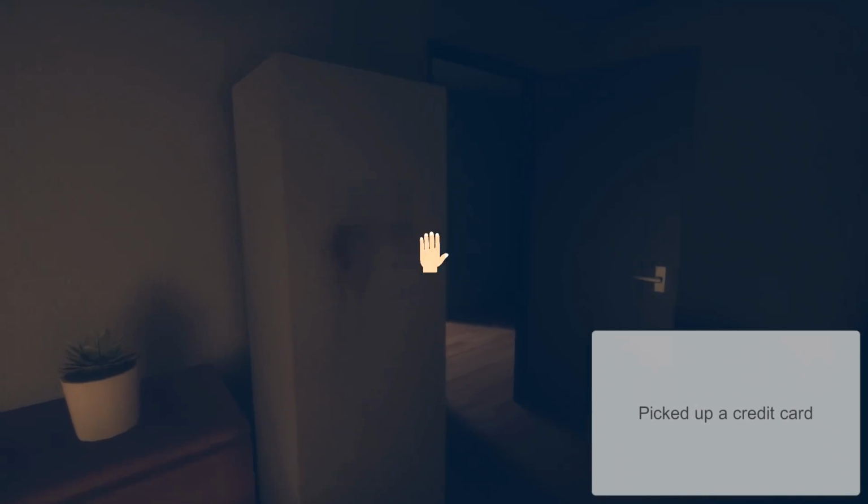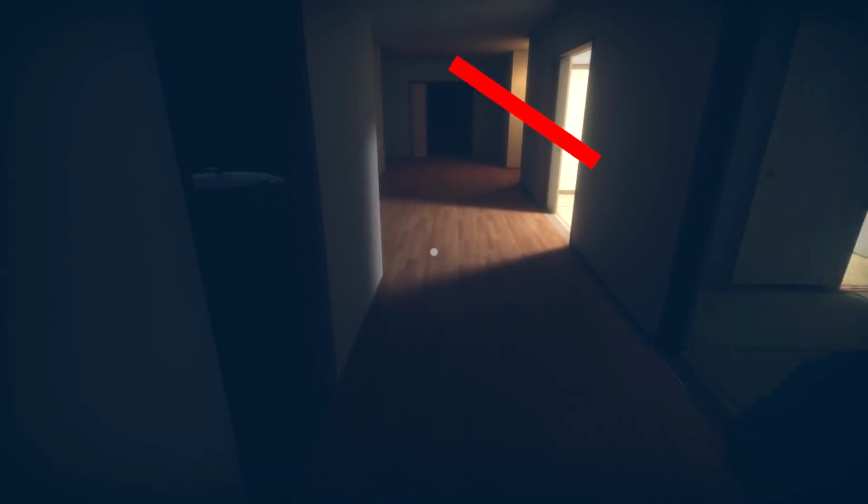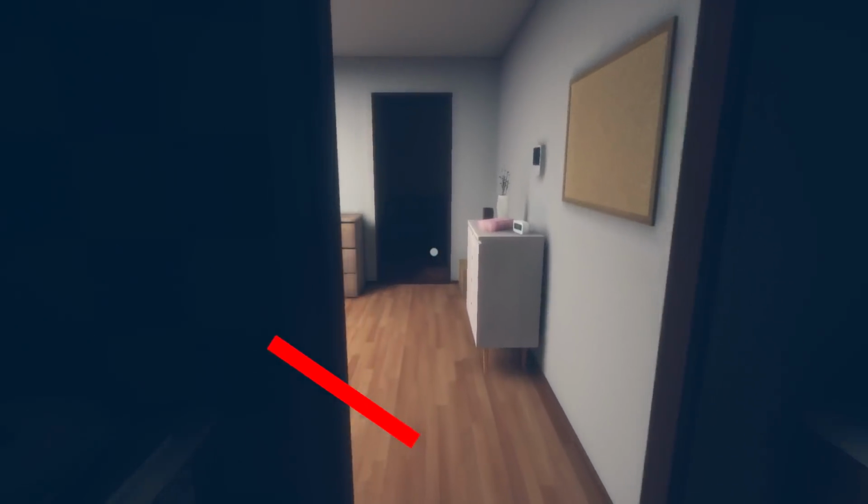A credit card. Okay, can I examine the credit card in the locker? Unfortunately, I can't. Is that the clue? Is that what I wanted? I don't know. Maybe there's more to find. Oh, shit. Oh, shit. Okay, she's there. She was actually searching through the rooms. That's a little bit worrying.